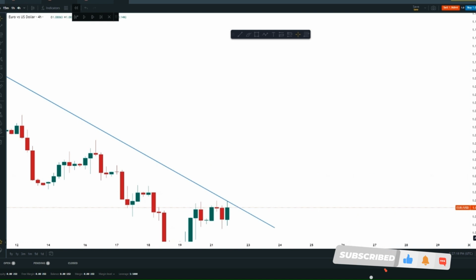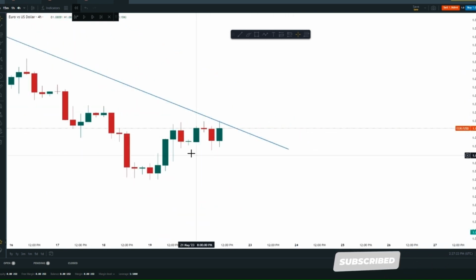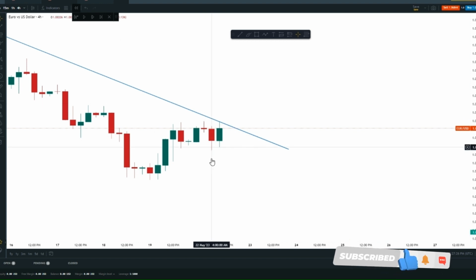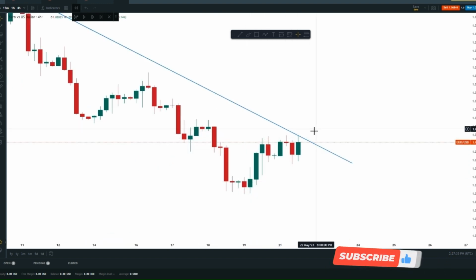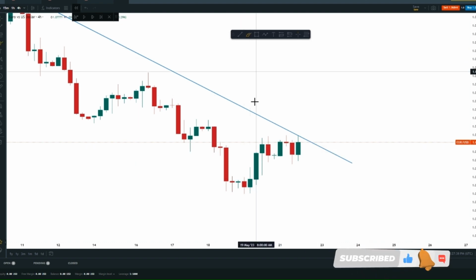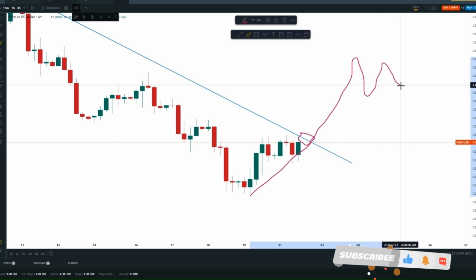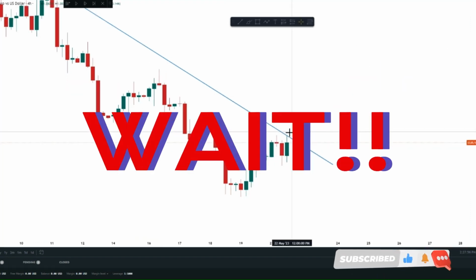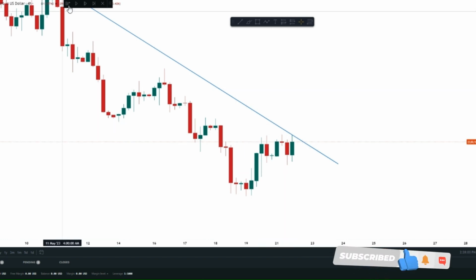Now, boom, we've touched the trend line. Now, like I told you before, you don't touch the trend line instantly and then you start to sell. We will have to make sure that we get a confirmation that actually says this is going to hold. Because if you remember, we can easily touch this trend line and then break and then continue to the upside. So we'll have to wait on some sort of a bearish indication, a bearish candlestick pattern that will show us that price wants to go down.